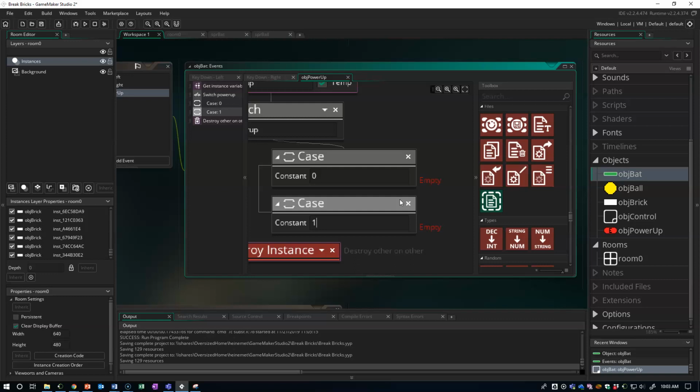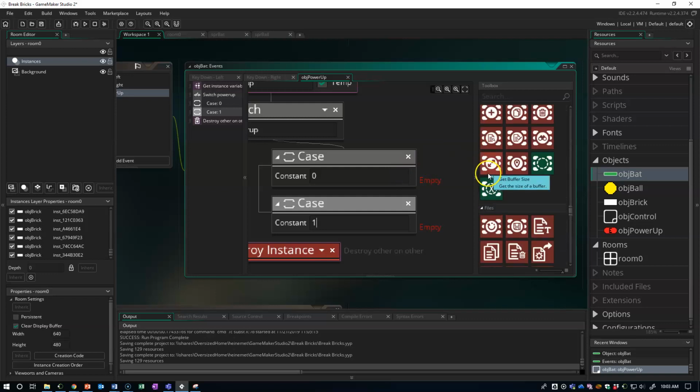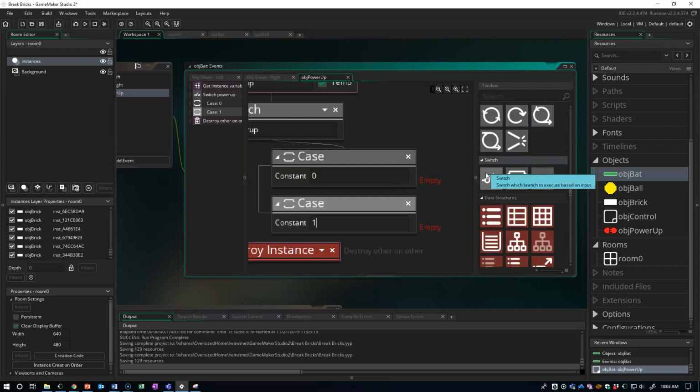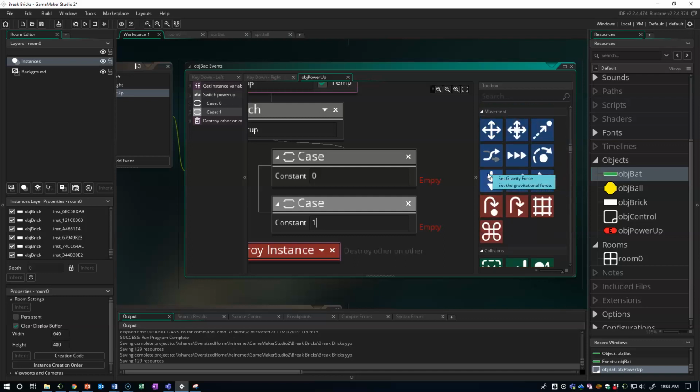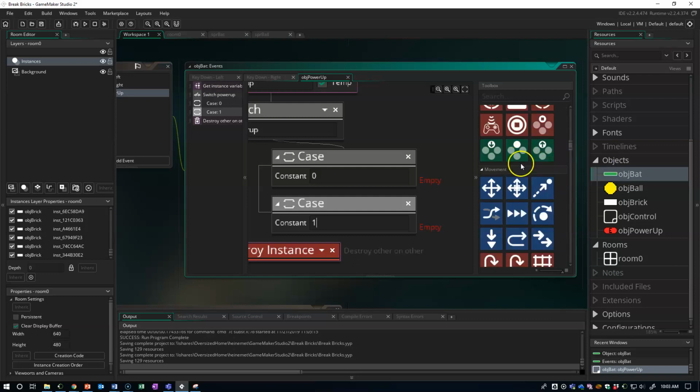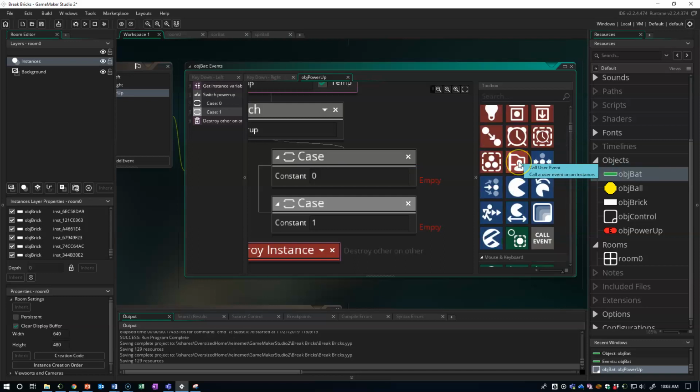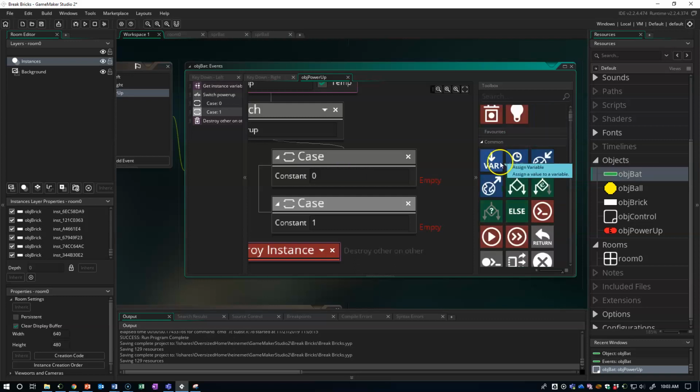So we're not going to use a set speed, we're going to use an assign variable block instead. Because we're going to change the speed variable to the initial speed. So not that. Go all the way up here. There we go. Assign variable. And I'm going to attach that to the right of case 1.